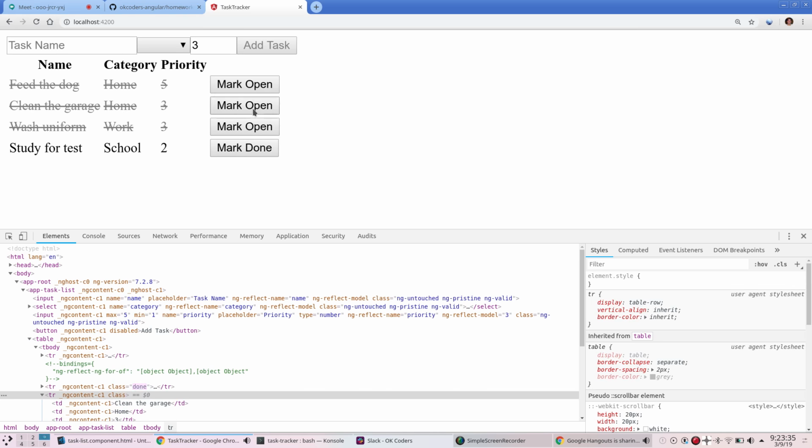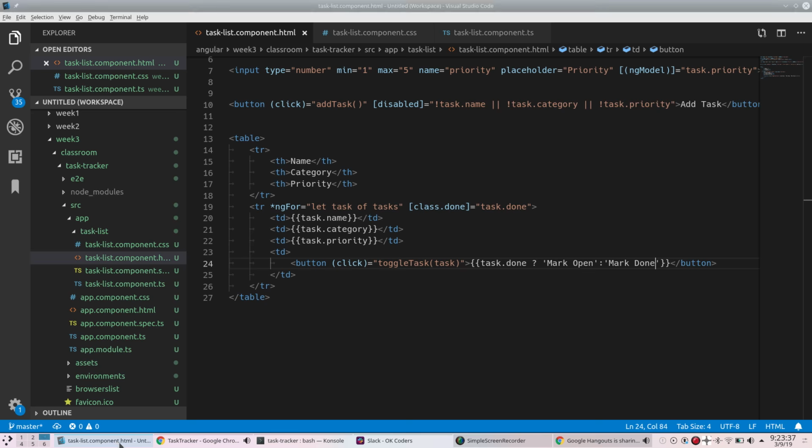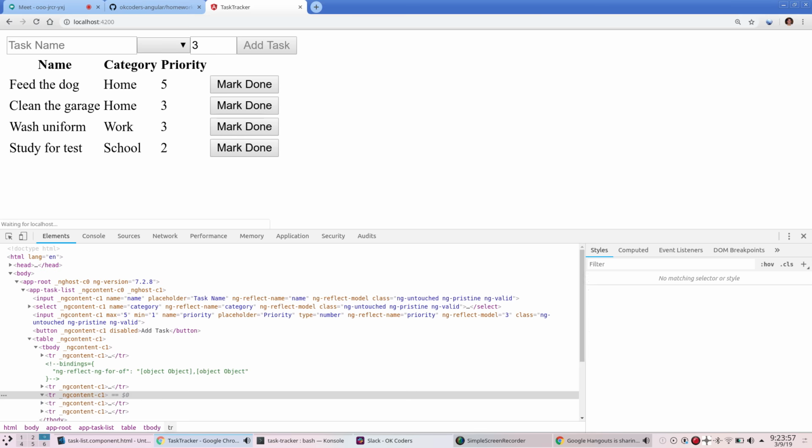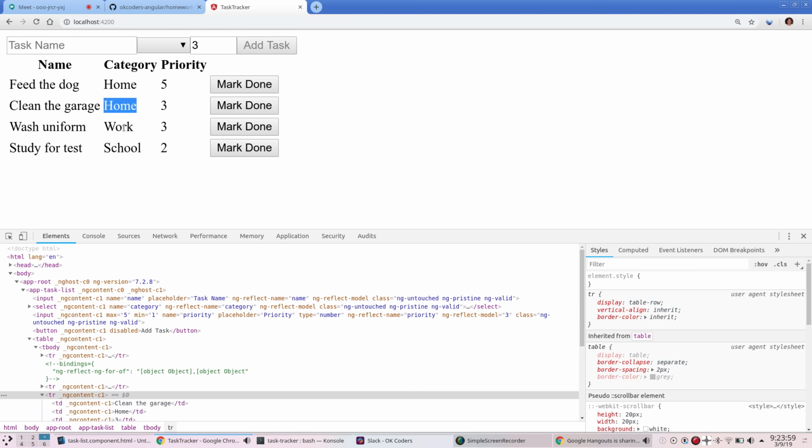One other way that we can do this without this ugly button is to add a double click handler on the TR. Oh, actually, I have no idea what it is. Seth, is it double click like that? I've never done it either. We're going to learn something together here. So if I double click, let's see if that's the way we do it. Nope.